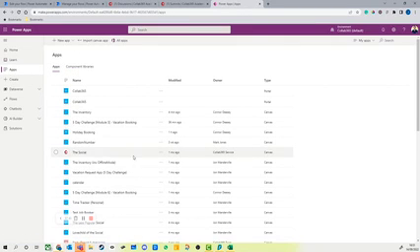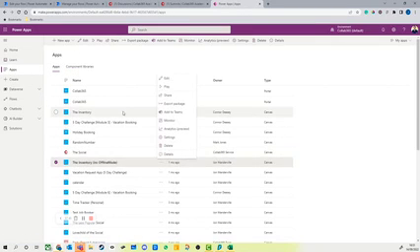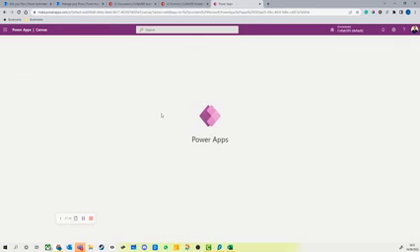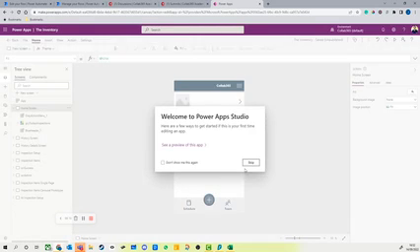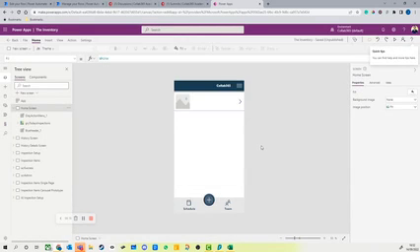So let's go into my apps. Let's go back into that inventory. Let's go into this one. So rather than worrying about importing and exporting components, now our Power Apps, our canvas apps and other types of apps natively understand that there might be something that they can go and pull in to reuse.